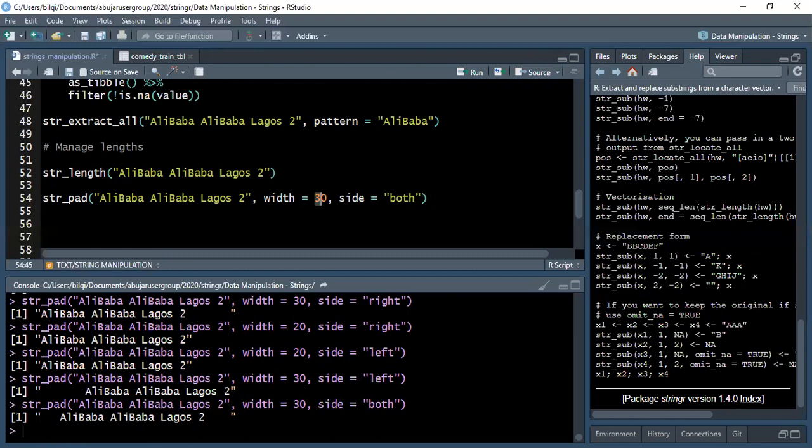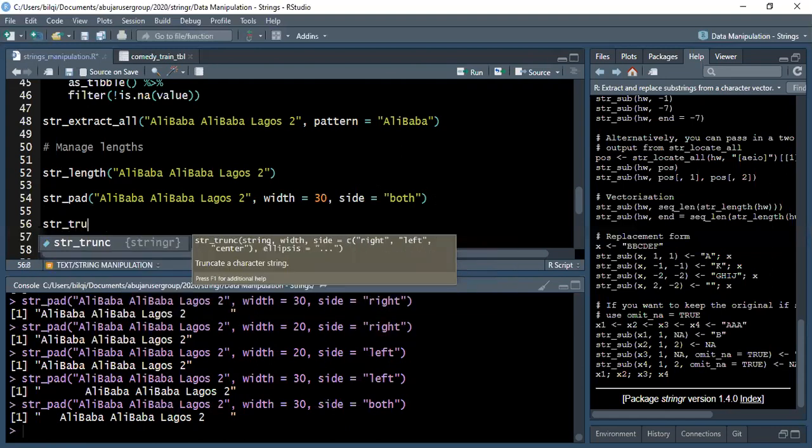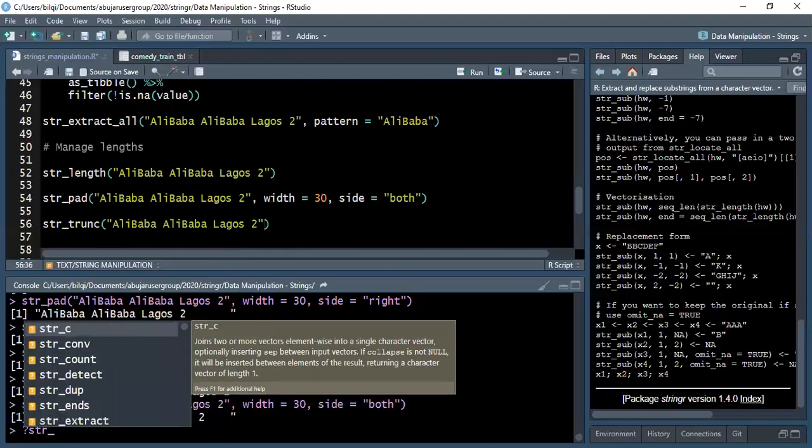So moving on, we also want to look at truncating our value. That's the string that we're working with. So truncate. Let's look at what we have here, str underscore truncate.